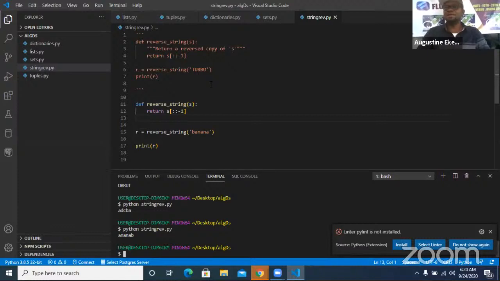And that is one thing about algorithm. Any algorithm that you write should be flexible so that when you input other things, it should do the same function. So this is one of the ways of reversing a string by writing a simple function and using the slicing technique. But there are other ways you can use to reverse this. I'm giving it to you as an assignment. So write it out and use it to reverse some strings and make sure that they are working perfectly. By tomorrow, I'll be expecting you to do that for me.